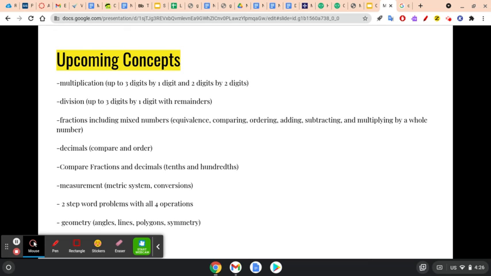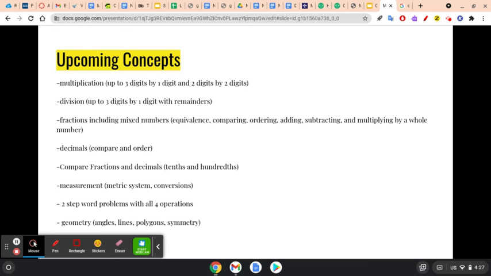And then a big concept that we start working on in 4th grade that will continue throughout their school years is working with word problems that are multi-step. We have noticed that so far this year, as we are working on 2-step word problems, the students do fairly well with the very first step. They can get the correct answer for the first step, and then they kind of forget about the second step. So we do work on those throughout the year. We've already worked with some of those 2-step word problems.